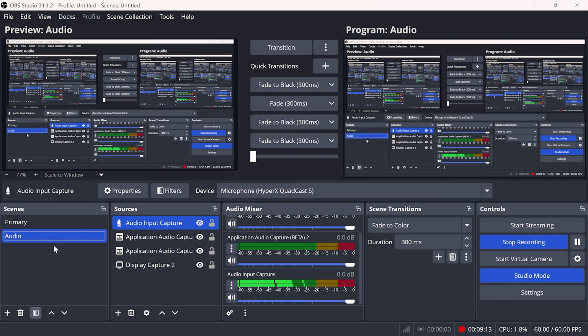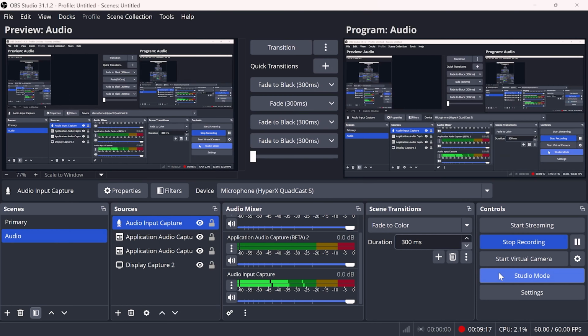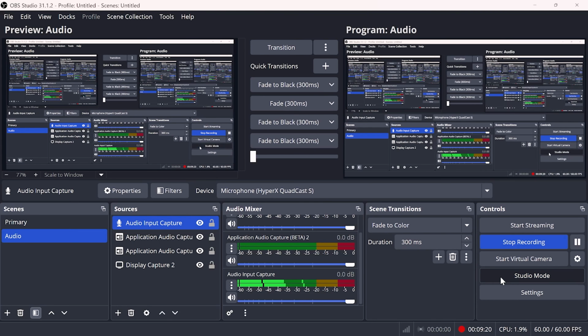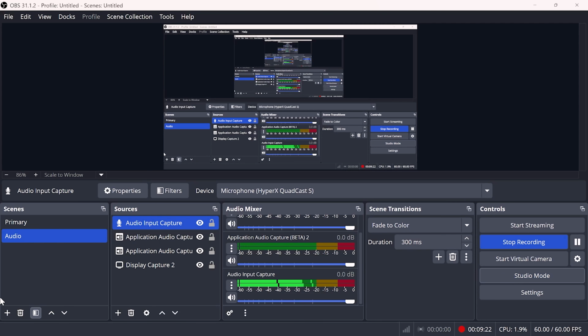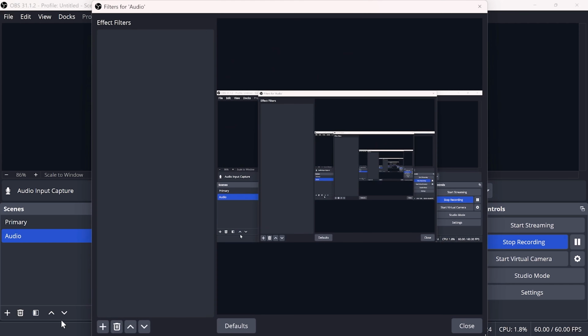But you can transition. You can see your little studio mode, whatever. If you play around with it, you'll understand a bit more than I do.